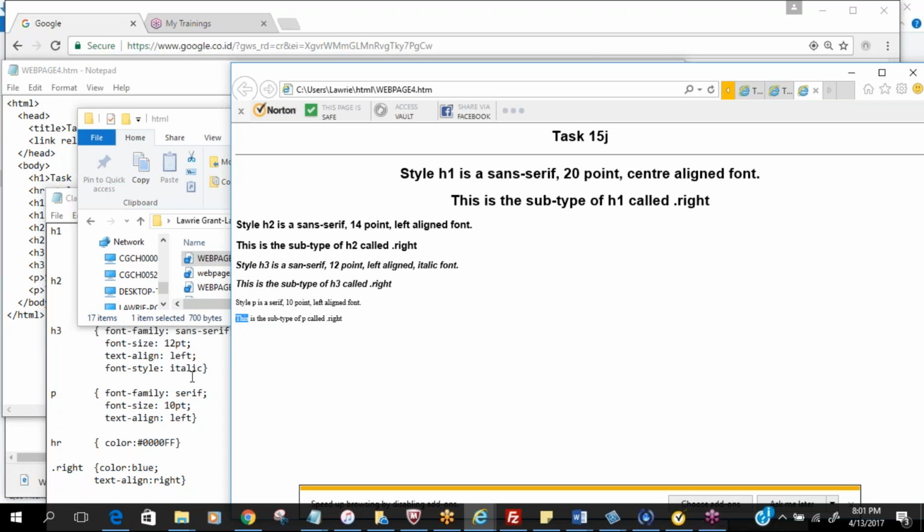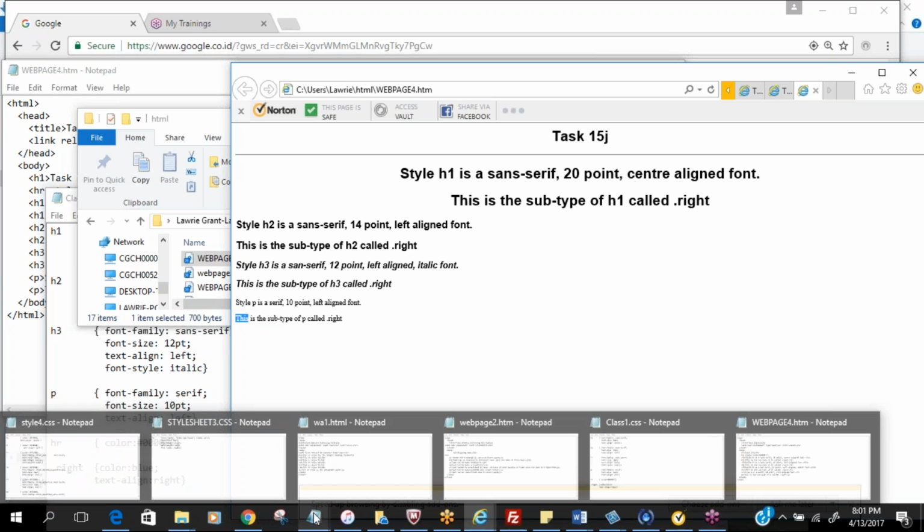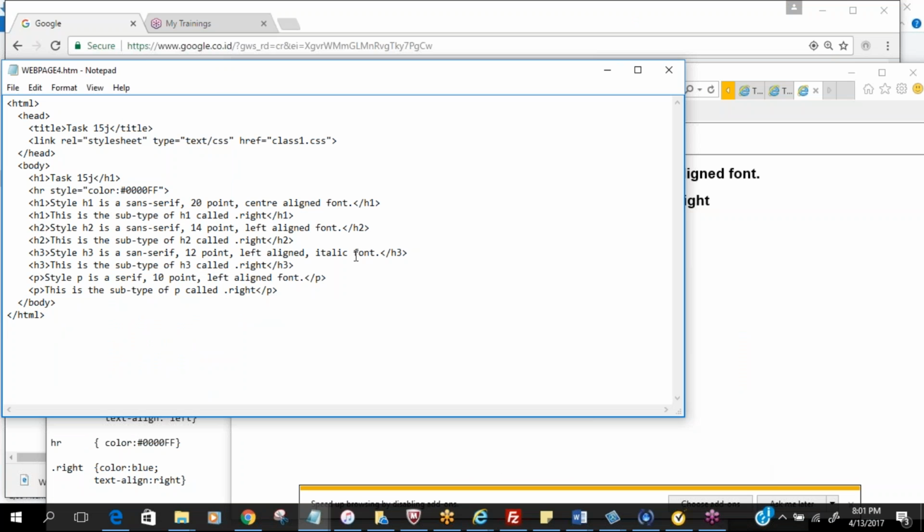So let's go back into the web page. So let's go back into the file called web page 4. What we need to do is we need to make reference in this line to the class right. So in front of here, let's put a inside the tag. See this H1 tag? Inside the tag, before we put this gradient zone, we put a space, and let's put class equals, and let's call it right. Now that's dot right. Just by putting that inside with the less than and greater than.